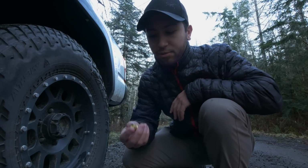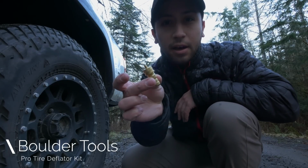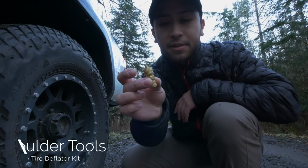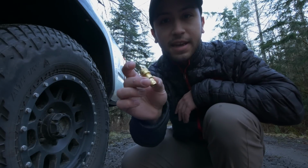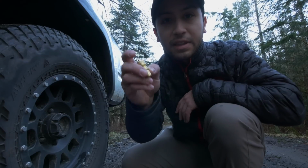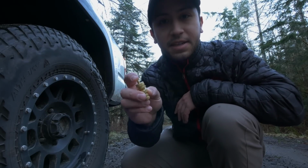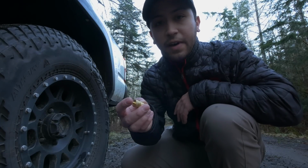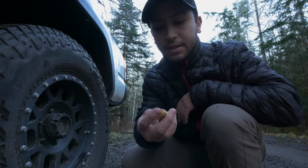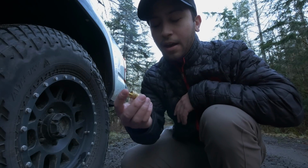So on the last couple trips, I've been trying out these Boulder Tools auto tire deflators, and basically you just take the cap off the stem and put these guys on, and it releases the air by just depressing the valve in it. So it's nice in a fashion as compared to other ones where you actually remove the valve stem for a rapid air release. At least with these you can just put them on and set and go.